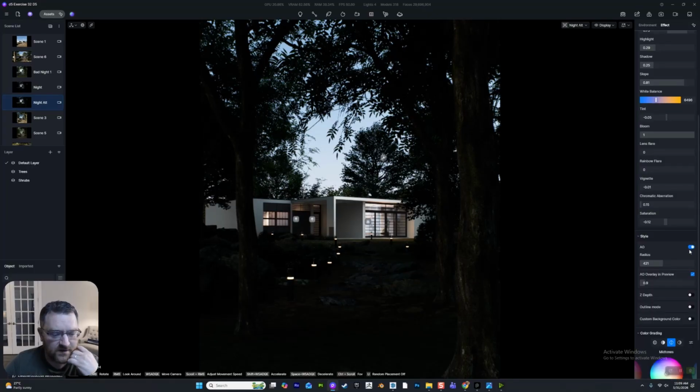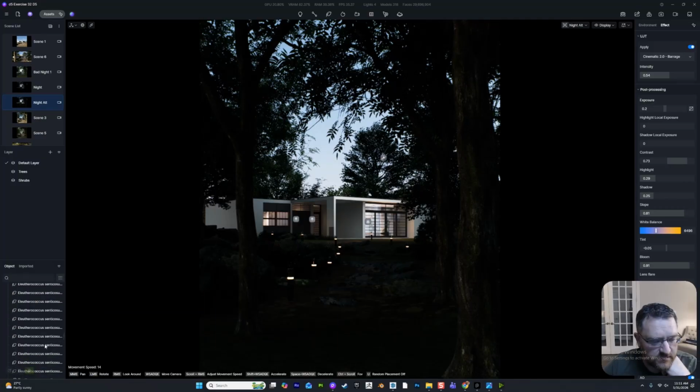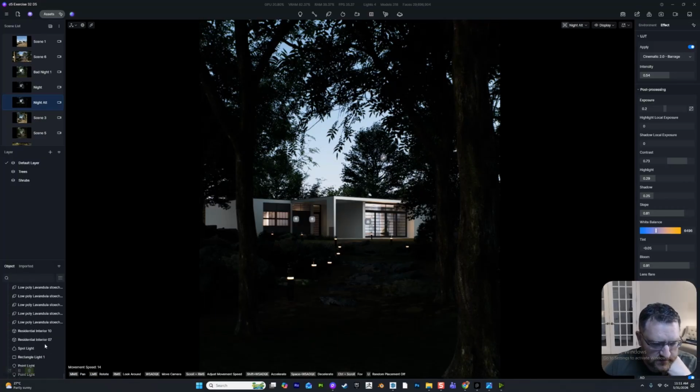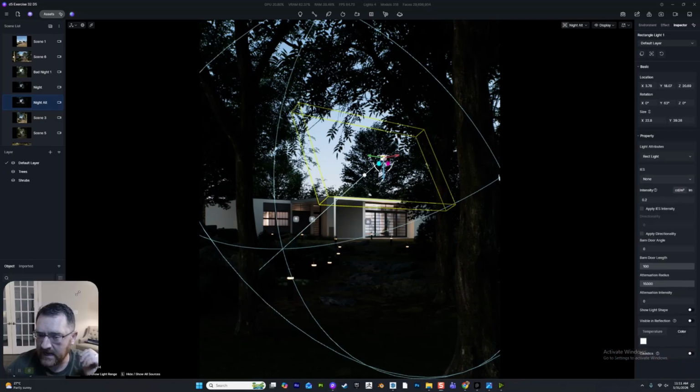We will render this out as a separate render pass, and then in Photoshop, just composite it together, which is the better way to work. And one other thing I do want to mention on this render before we look at the end results is I do have a light. This is probably not strictly physically accurate. I do have a big giant rectangle light here. Now this is just one of the square lights. You can just go up here to light and grab a rectangle light. I think it's 4 on the keyboard. And I've placed this in and it is blasting light directly at the actual house.